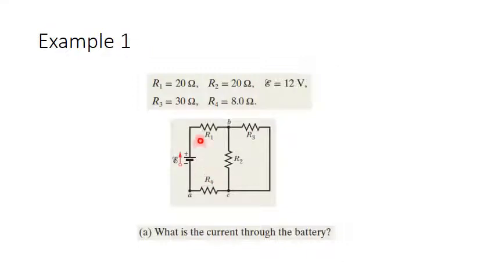Then it will be a single loop composed of R1 and R23 and R4. And in this case, these three resistances are connected in series. So by getting the potential differences on this closed loop, we can obtain the current in this loop, and actually this current is the current inside the EMF device or the battery. So this is our plan.